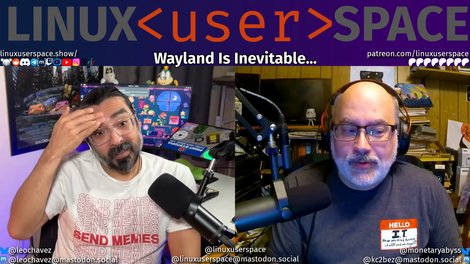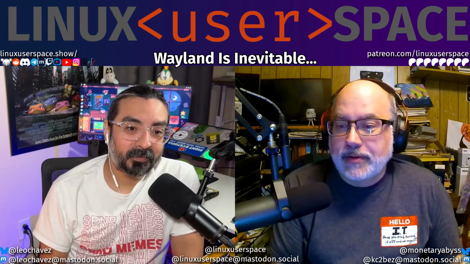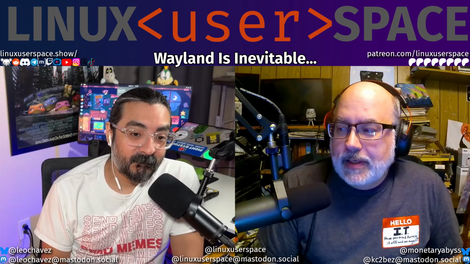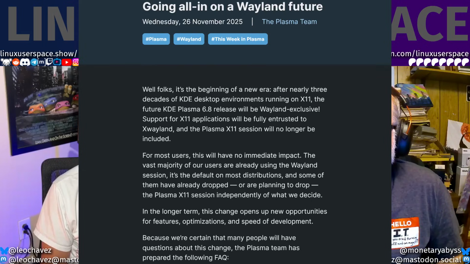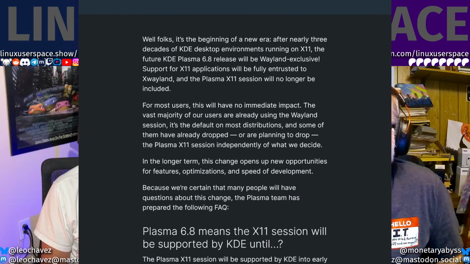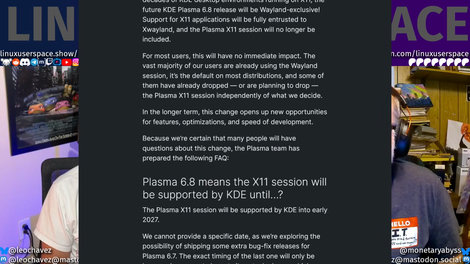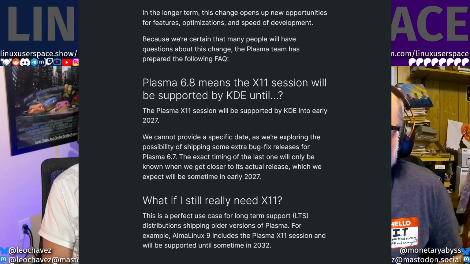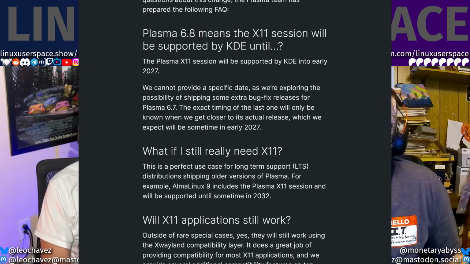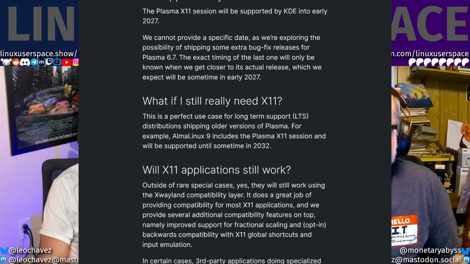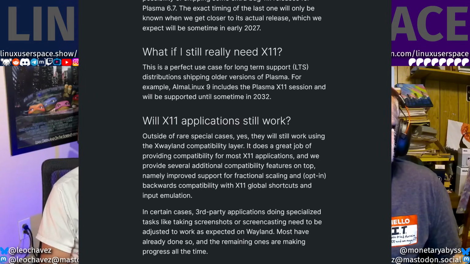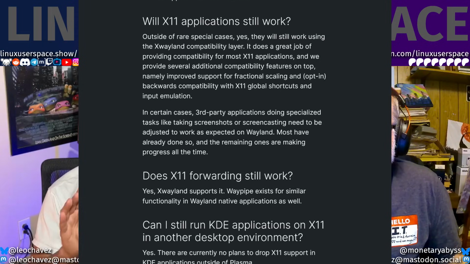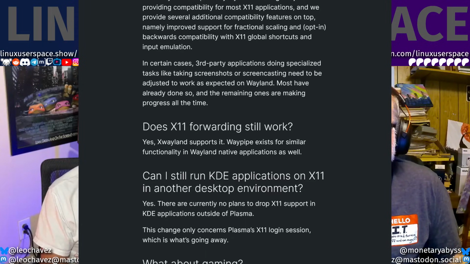Absolutely. And so KDE Plasma is going all in on Wayland. They're going to drop X11 and make it its own thing. It'll still sort of be supported for a while, until 2032 or something like that, which is a ways out there. That's if you're using one of the long-term support releases that are shipping an old Plasma that does still support X11.